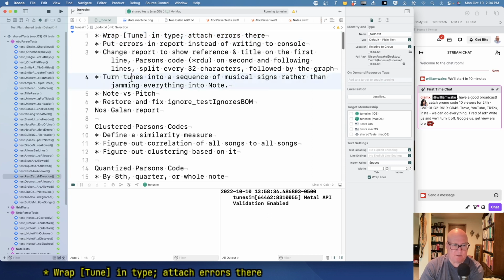Let's see. This one's another one, a little more complicated. Right now, everything becomes a note, and we just ignore the other stuff. I think maybe that is missing a level, and we should probably produce a series of musical signs.